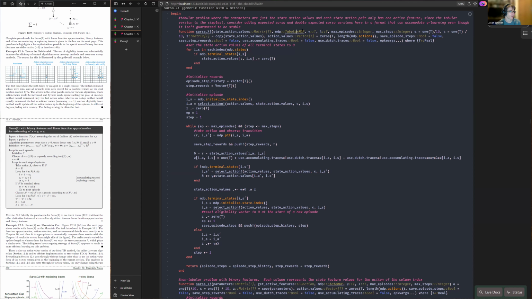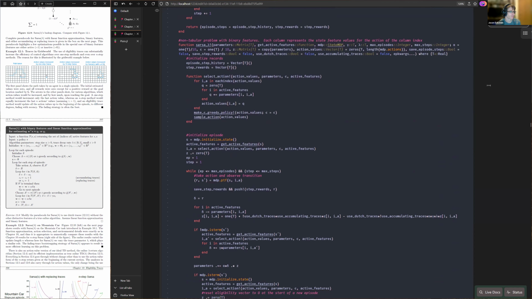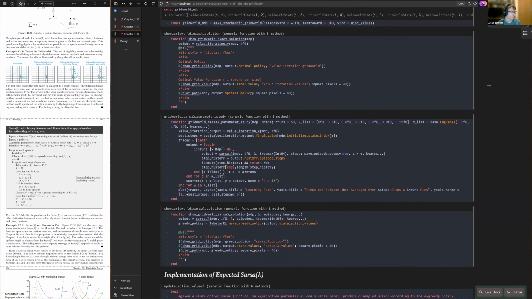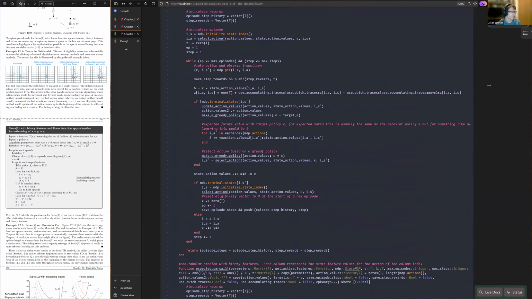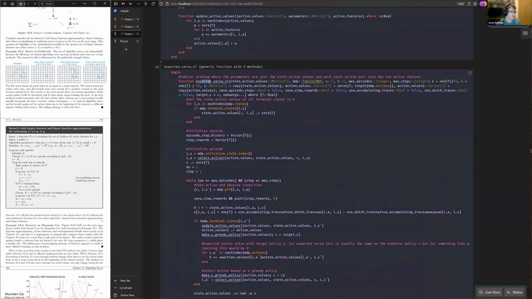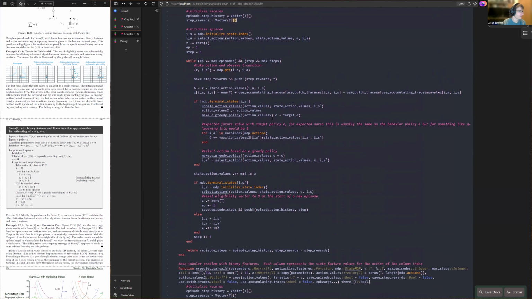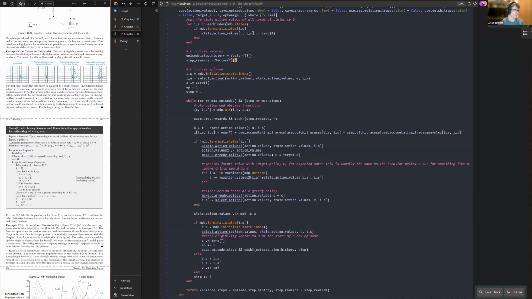Now, this is, again, for the tabular problem. If we compare it to the expected Sarsa lambda, it's mostly the same, except the difference is this function is going to fill this action value vector with all of the action values at the transition state.